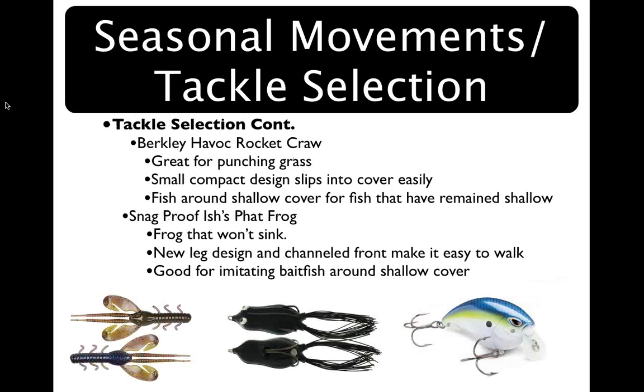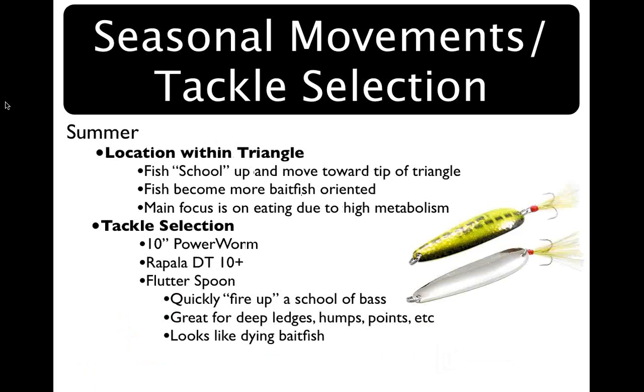Next thing is if I'm fishing a small profile that slides through the grass really easy, Ish's fat frog, another key player for me. And a little Arashi wake crank. If I've got places that have real sparse grass, that wake crank allows me to cover a lot of water, but that wake bait action will draw fish from a really long distance because it just looks like a bait fish that's minding its own business. I've seen it a bunch of times where you see real bait fish just skimming under the surface, making that V.